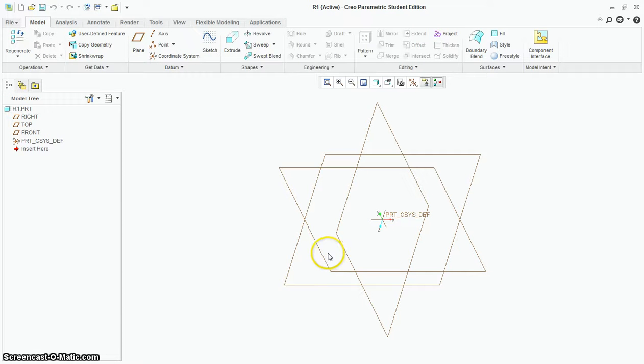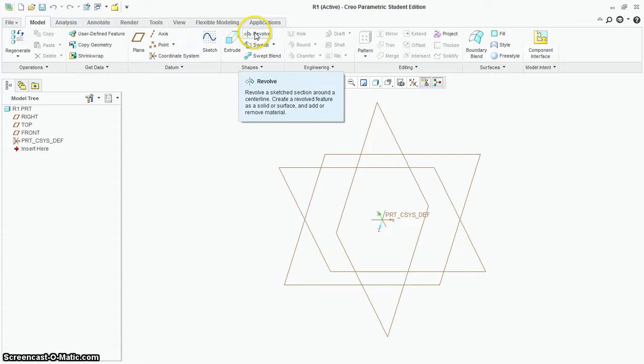Now, revolves need two things. They need a center line and a closed object. And so if you do that correctly, it'll work out. Now, when you look at your paper, there's an object, and then there's a center line on the left side of the object. Go ahead and keep the center line and all the samples on the left side, and then make sure you close the object as well. On the paper, it's not closed.